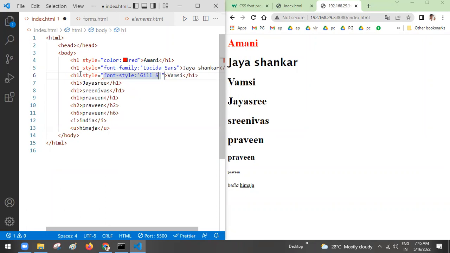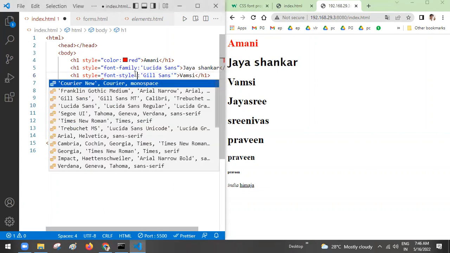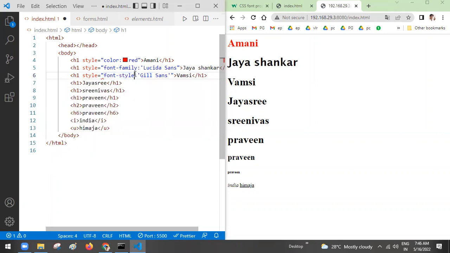Let us see how Vamsi looks. Gill Sans, font family, sorry. There is something wrong.